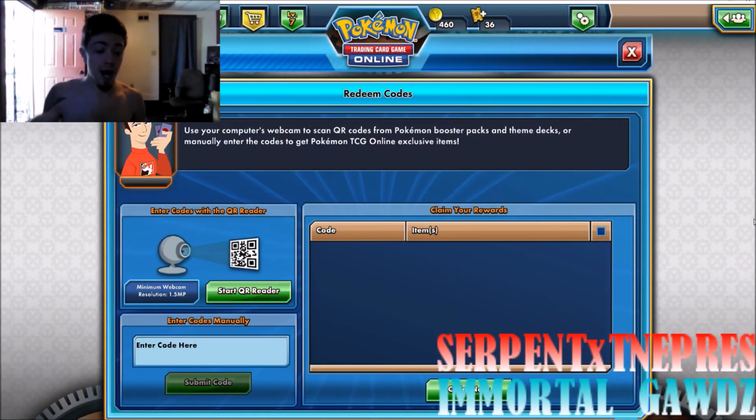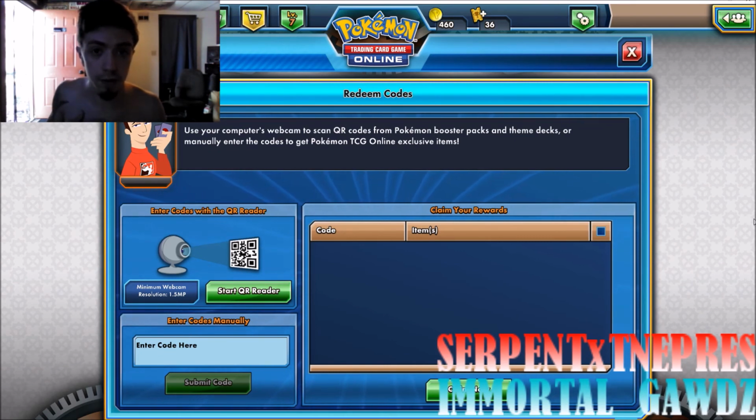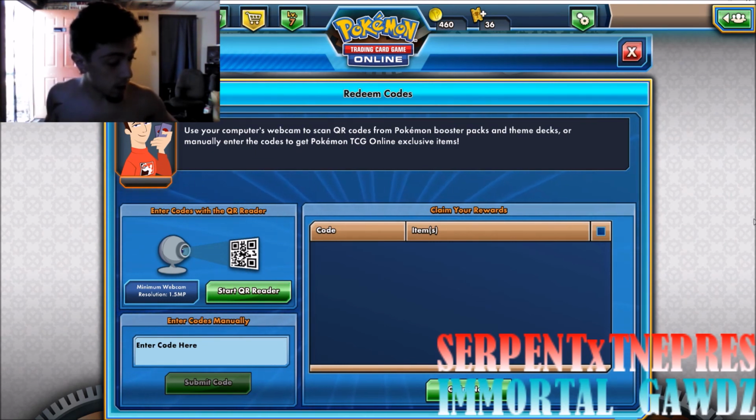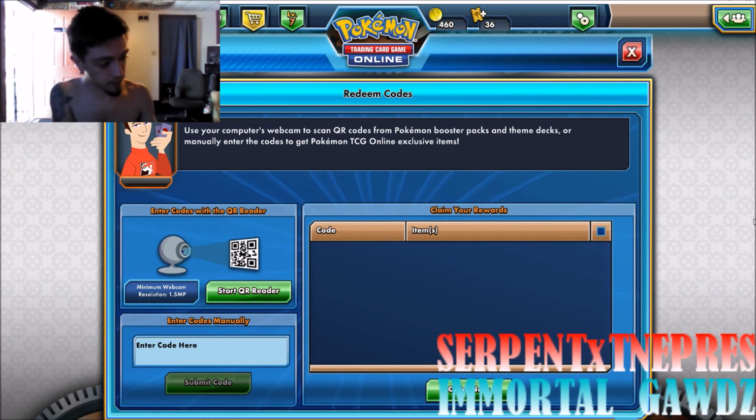Okay, today I have all these code cards for TCG Online. Like I said, I was going to make the video from all the stuff we've been opening. So, unluckily, today it's just me. It's not Immortal Chris. It's just me, your man, Serpent.